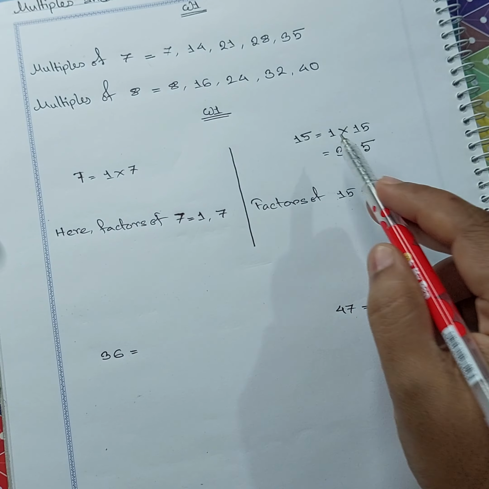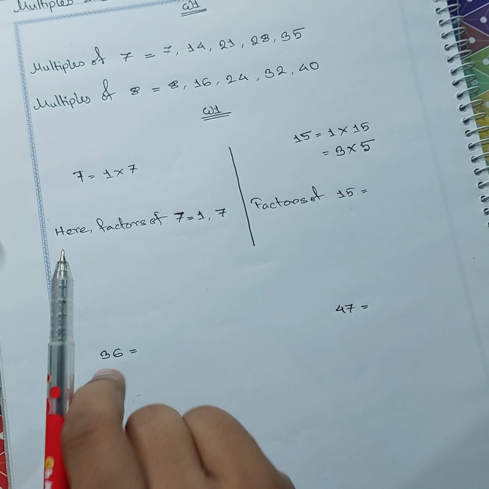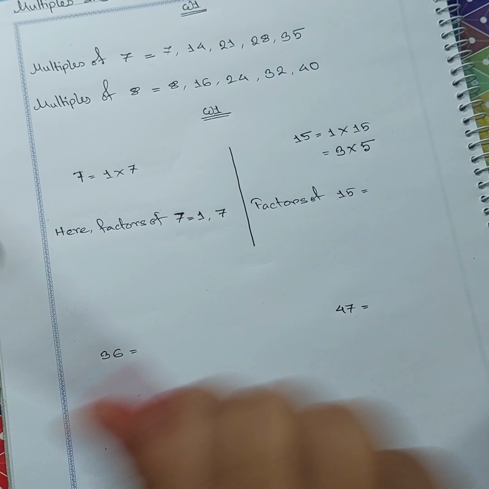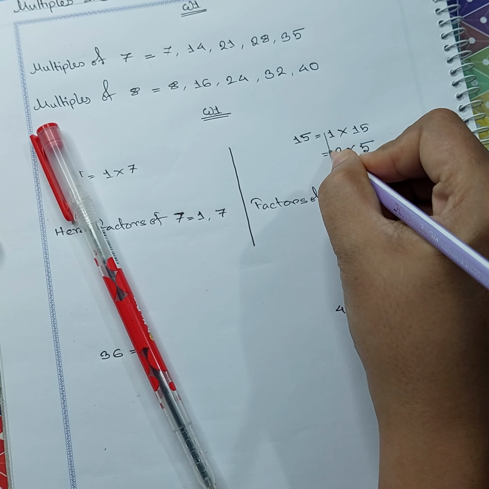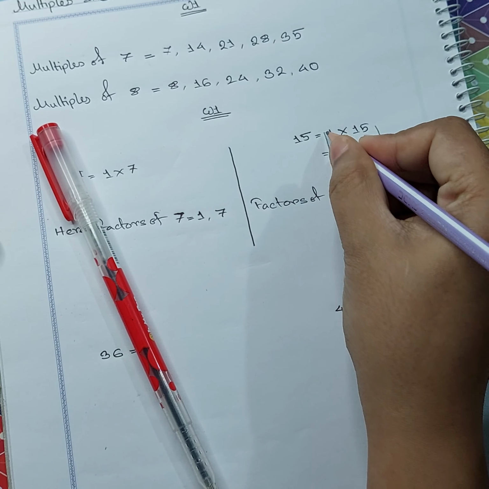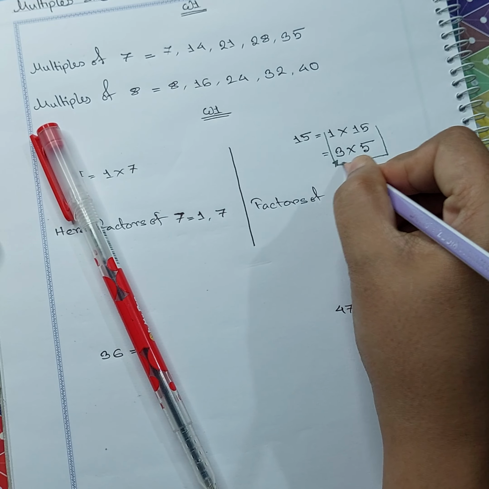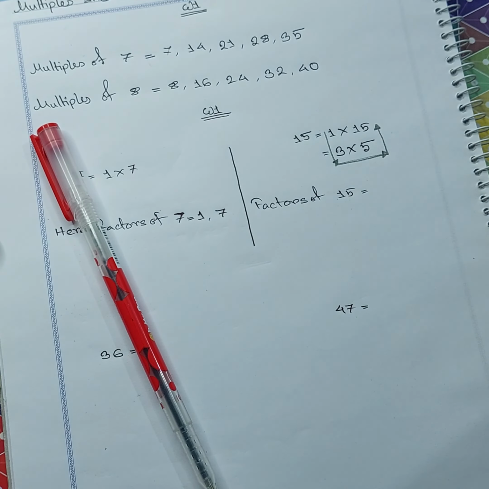factors of 15 is supposed to be how? 1, 15, 3, and 5? No, no, no, no, no, no, no. We are not going to do that. Always remember to write in a U shape. So we will come from there, hold it here, then we will go this way, then we'll go this way.